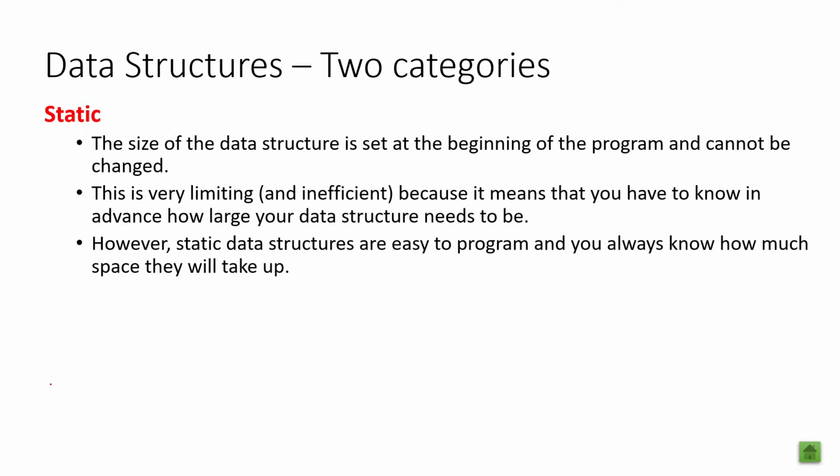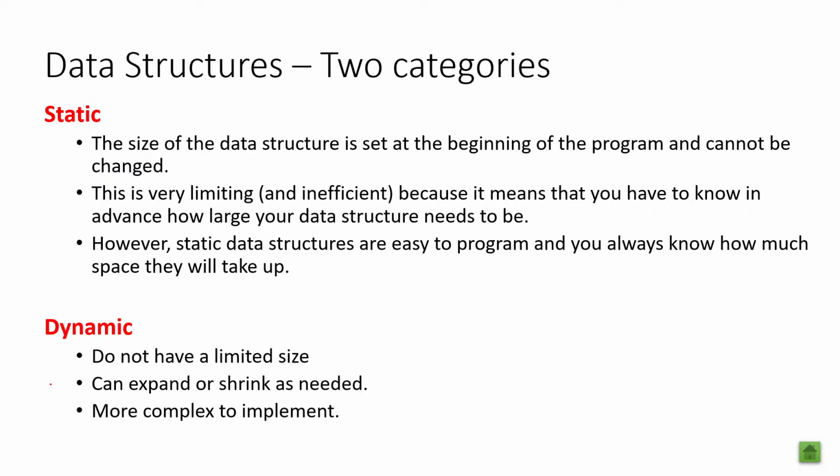So with data structures, we've got 2 categories: static and dynamic data structures. Dynamic means they can expand and contract, whereas static means that it is set at the beginning of the program and it cannot be changed. Static data structures are quite limited because you must rely on what data has been provided.